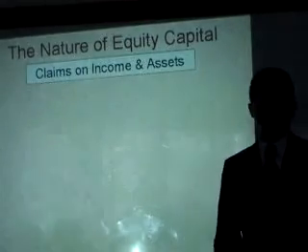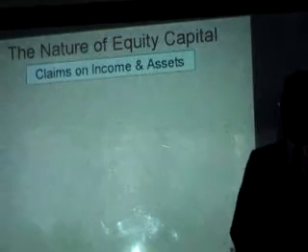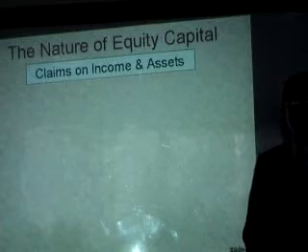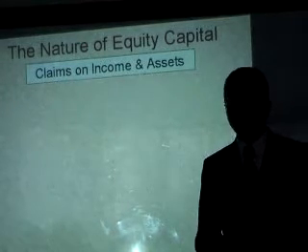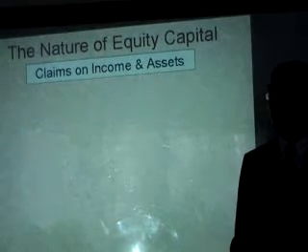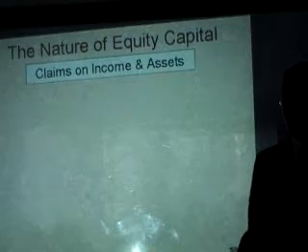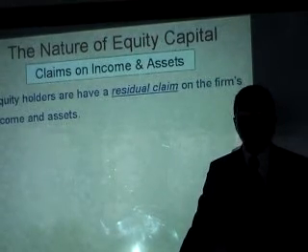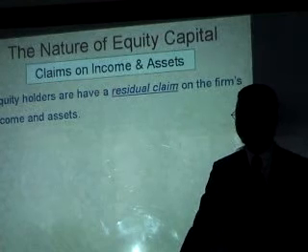Now we look at the second characteristic, which is claims on income and assets. As I mentioned in the previous slide, debt has senior claims on income and assets over the equity holders because they are the lenders. So what the equity holders or common stockholders have are the residual claims.